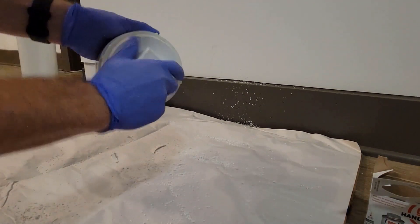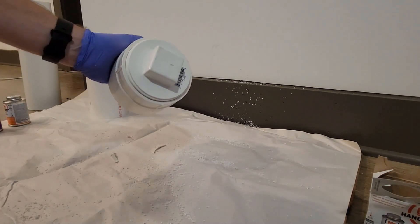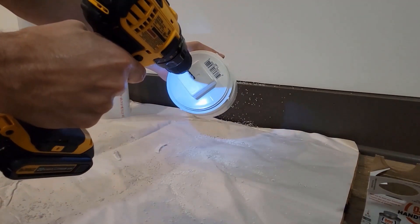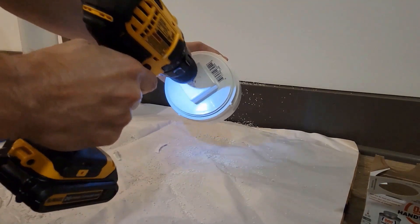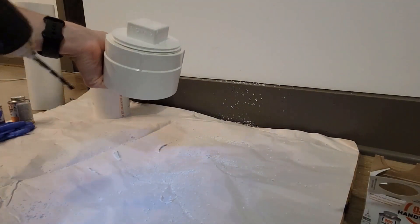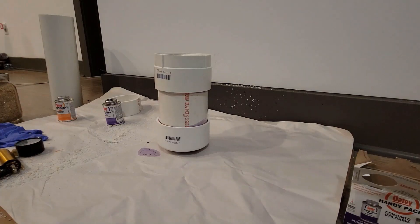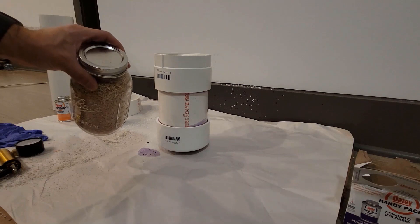That's the adapter and plug you're going to use to connect the brake vacuum pump into. What we're gonna do here is drill a hole — the vacuum pump came with a set of nozzles, so the nozzle just fits right into the hole you create. A side tip here: I created the hole but wasn't getting a perfect fit, so I ended up hot gluing the actual hose fitting right into that hole, and that provided a much better suction. Here you can see the completed vacuum chamber already built.